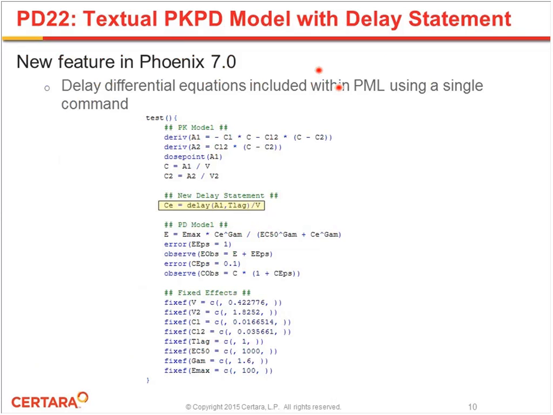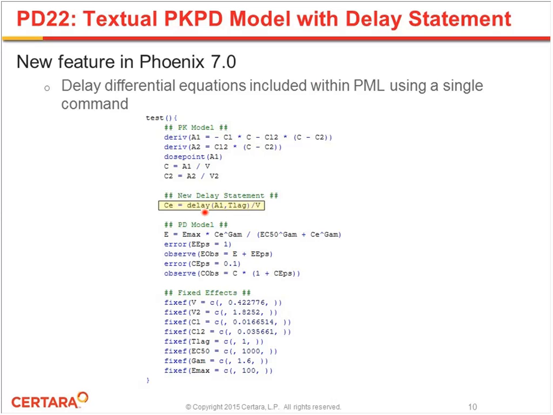Coming to a new feature in Phoenix 7.0, delay differential equations have become a very popular topic over recent time, and this seems justified since delays are happening very often in pharmacokinetics and pharmacodynamics, and we want to model delays in an efficient and easy manner. And with the new version of Phoenix 7.0, we have introduced this as a new feature to PML. So you can express a delay in a differential equation with a single statement. And that's what you see here. We just replaced the effect compartment with this statement.